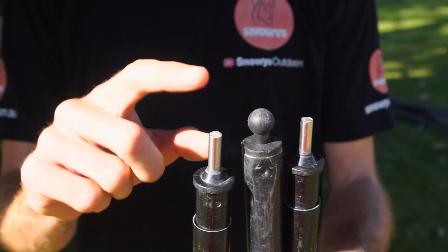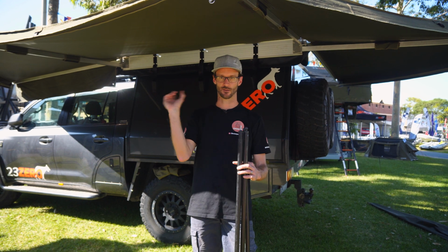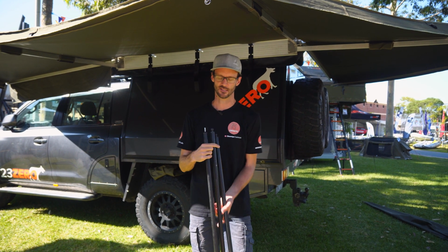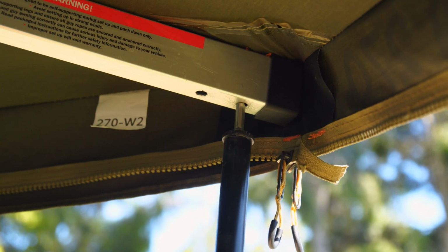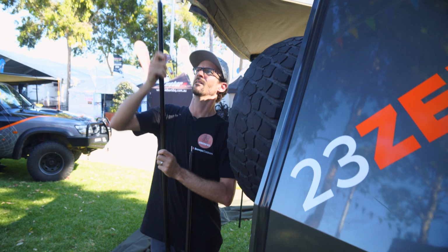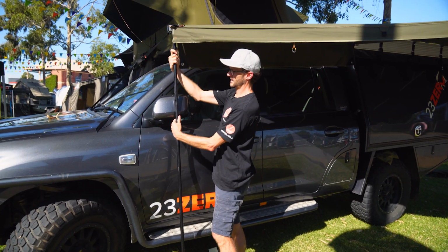Now these poles have both a spigot on one end and a ball joint on the other. The ball joint is beneficial in that you can replace the existing poles on the awning, the drop down ones, should anything happen to them. But in this instance, for the last 3 rafters, we need to flip them over this way and use the spigots. Now these spigots fit inside a little hole on the rafter at the top here, on this center rafter between the 2 drop down poles, also on the rafter that runs to the back of our vehicle there, and 1 more that runs down to the front of our vehicle there.